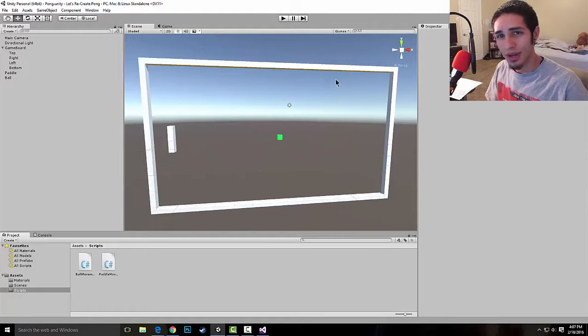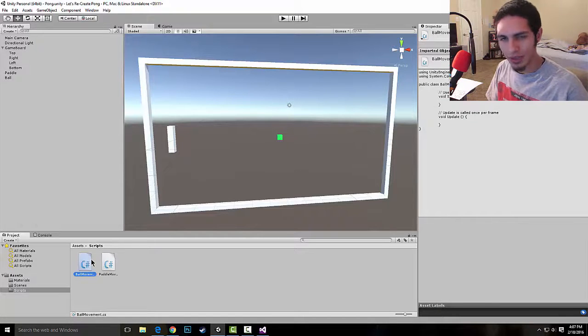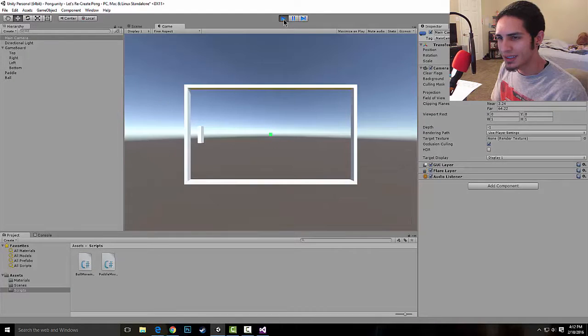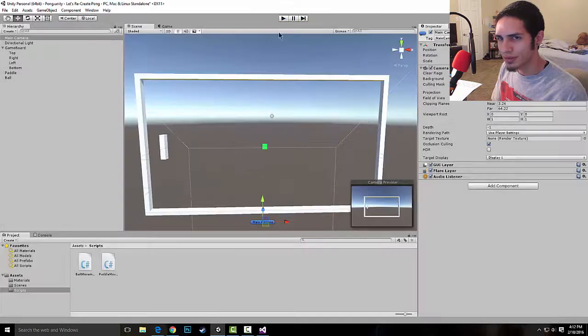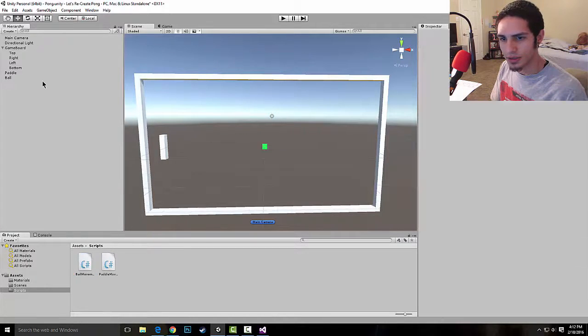Okay, so now I've made a script for the paddle. We got it moving. So now we're going to make a script for the ball, which you guys chose. Awesome, thank you. Now I've made a script for the ball. So let's see if we can get the ball moving. Yeah, okay, I just wrote some gibberish. Let's get this ball moving. Okay, play. It's not moving. What? Why is it not moving? Oh, whoops. Forgot that script. Ball movement. Okay, selected.